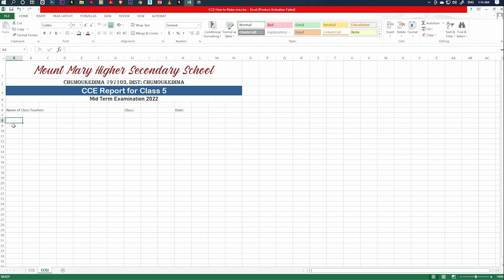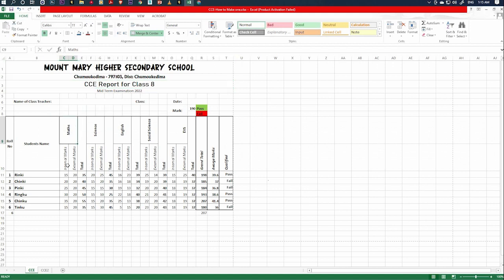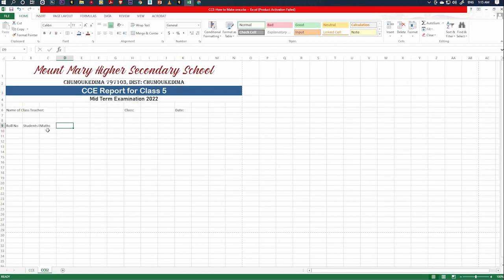All right, let's go ahead and give the content. Okay, right, let's write the content. So roll numbers first, then comes the student's name. Okay, and on the next cell we are going to write the subject, that is maths. Okay, here notice that under maths we have given internal marks and external marks, and to combine that we have total. Okay, so what we'll do is maths, under that we have internal marks and followed by external marks.